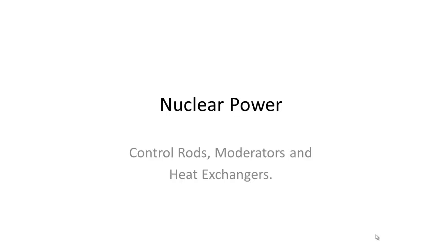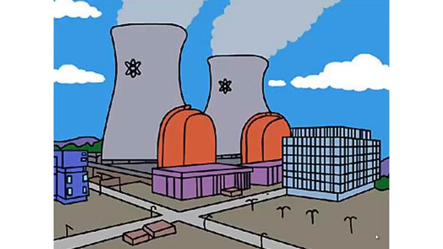Now we're going to look at nuclear power stations. We have an expert who's going to help us with this, and his name is Mr. Simpson. And here he is. This is where Mr. Simpson works. This is his nuclear power station. You can see the large cooling towers in the background.